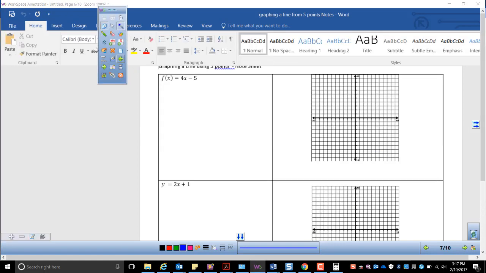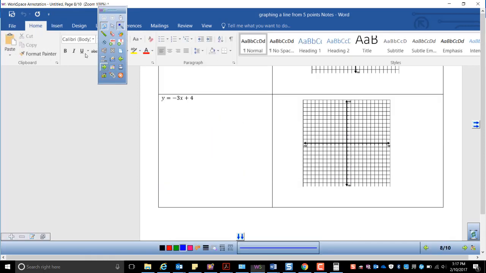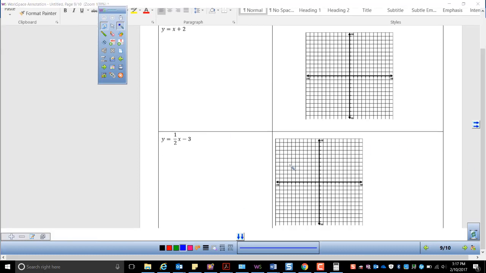Now we're going to look at one that has a fraction in it. All right, so you should be on this one now. y equals 1/2 x minus 3. Here's a trick. You look at the bottom number. If it's a 2, we're going to go by 2's. So in our table, we have x and we have y. Since it's a 2, I'm going to start with negative 2, and go by 2: 0, 2, 4, 6. Because that's going to make our multiplication easier.